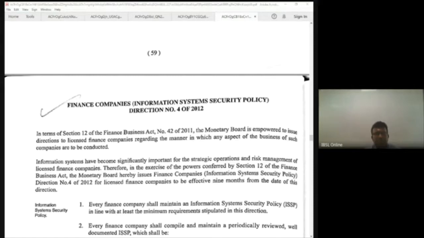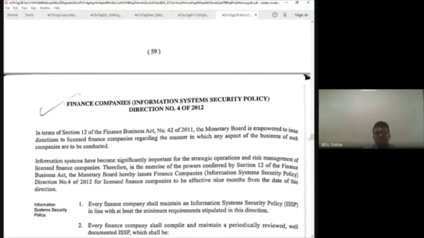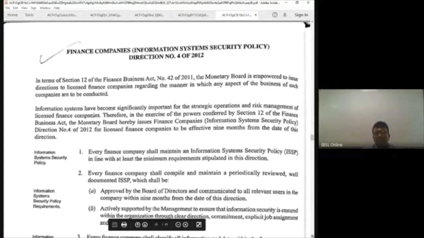Today, very clearly, they ask you, the customer, not to share any of your information with any person who appears to be calling from a bank. Today, when you are checking your credit card balance in certain banks, their call center is not directly saying it, but tells you to send a message to the SMS, registered texts, right? And they are not asking a lot of secret information. But hackers try their best to penetrate into the system. This movie shows this hacking perfectly well. It is a threat to banks and finance companies when they don't have an information system security policy.